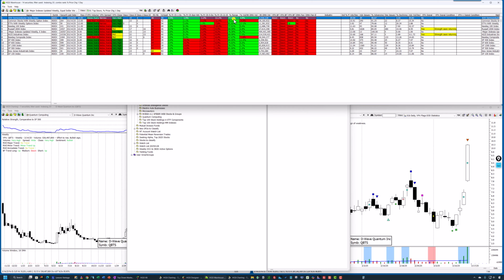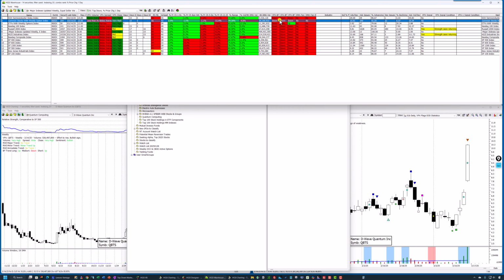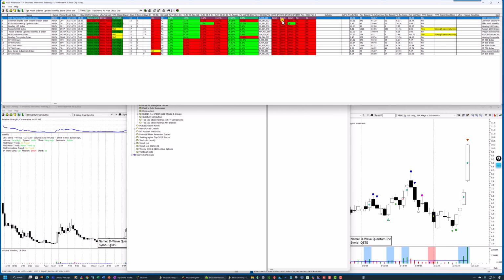Now, it closed in the upper 3/4 of its range. Volume was 3.9% above average based upon the 90-day moving average, and you can see that these trends are still all down. Now, whether yesterday was just a short covering rally or the beginning of something, we'll just have to wait and see next week. But it certainly was a powerful move.